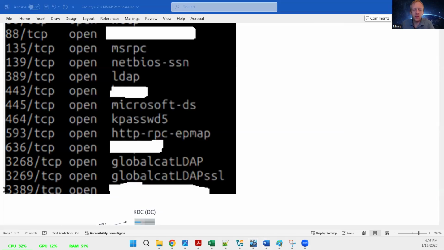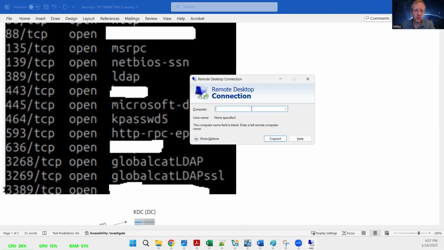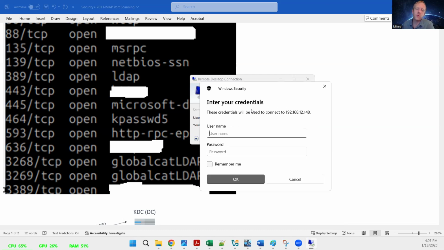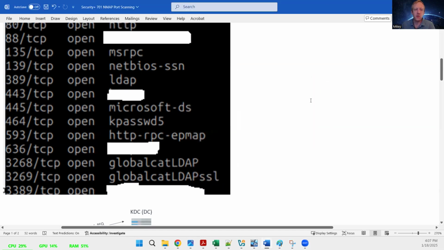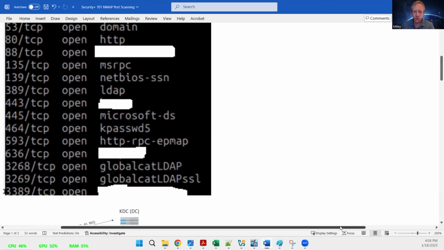So that is a live server. I did open up all those ports, and just to show you why remote desktop is not so secure, if I throw this packet at it and it prompts me for username and password, I already know that you're using that service, whether I scanned it or not. Anyway, moving on. Okay, part two.